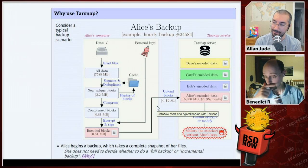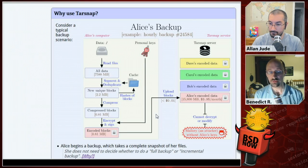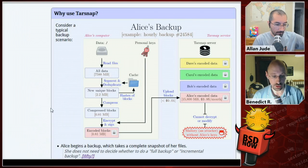Because it's using the AWS cloud storage and uses that to not only scale the whole system, but also keep it secure and scalable, in the number of storage nodes that you might need. And as Alan already mentioned, there's a couple of packages available for the most popular Linux distributions, all the FreeBSDs, the NetBSDs, the OpenBSDs of this world, as well as macOS 10 and Windows Subsystem for Linux. So there should be something for everyone. And of course, you can also get the source code, which is the platform-neutral version. If you want to compile it yourself, you can get that as well from tarsnap.com.